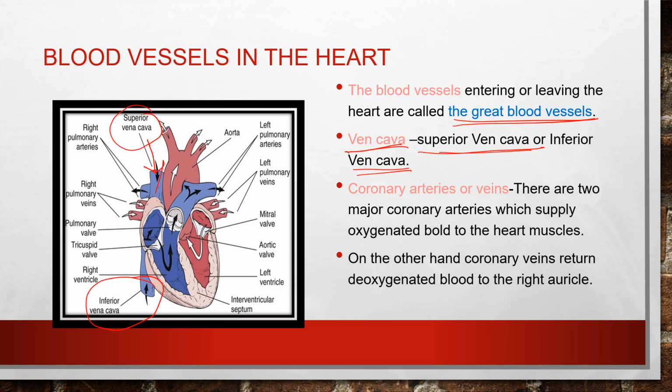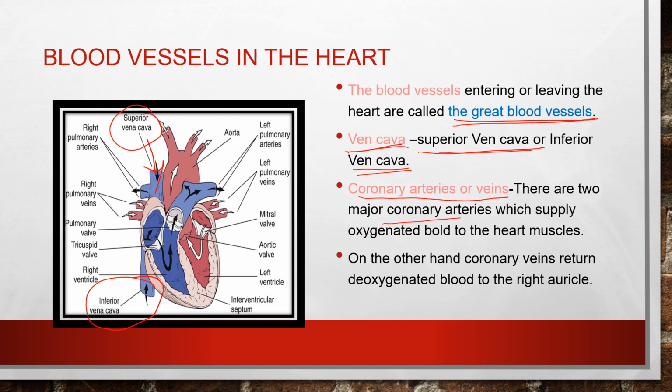When you are drawing the labeled diagram of the heart, I have given the labeled diagram of the internal structure of the heart in each and every slide. Please go through it. Please practice the diagram of the heart, and the labeling should include all the blood vessels, all the chambers of the heart, and all the valves. You should always remember the main blood vessels which are entering and leaving the heart, all the valves present in the heart, and all the basic chambers. Is it clear?